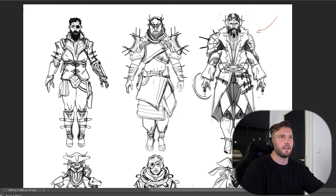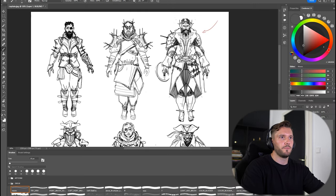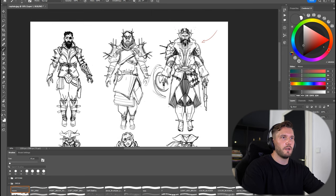So maybe he uses these knives for close combat, but in general he uses some sort of gun, magnetic shield, or some sort of stuff to protect, because otherwise he's very light armored, right? So this could be something you could try.